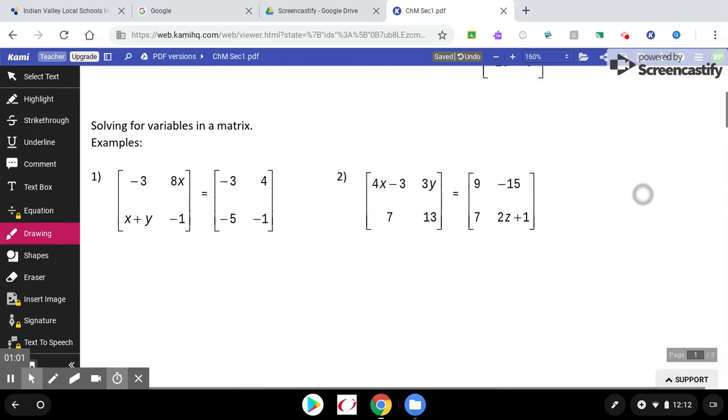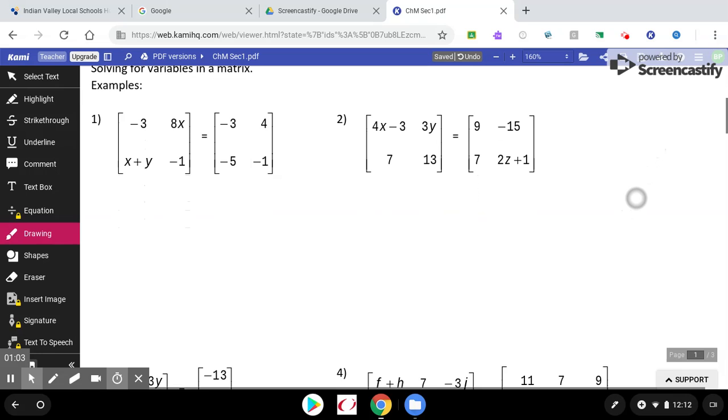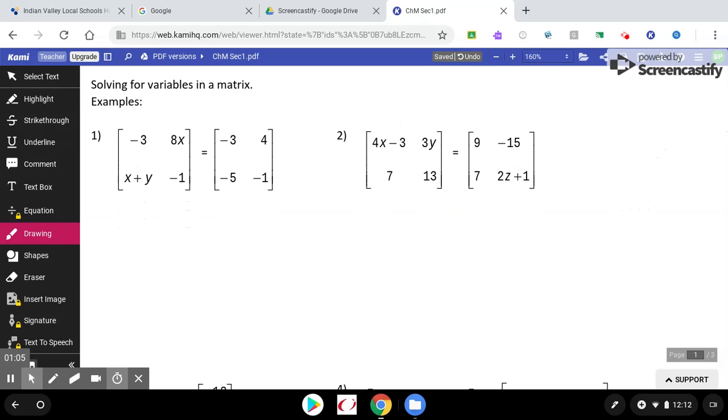So number 1, the first example down here, we would say both these matrices are 2 by 2s. So they have 2 rows and 2 columns. So this looks confusing, but it's not. It's actually pretty darn easy. As soon as you stick an equal sign in between a set of matrices, that means the cells must be equal. And what we mean by cell is -3 in this particular matrix is in row 1, column 1, which means whatever is in row 1 and column 1 of the other one better be equal. And obviously -3 and -3 are equal.